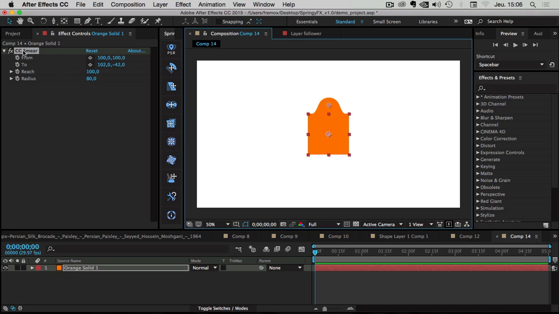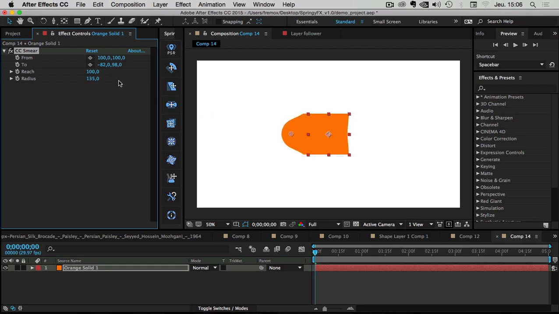I just have created a CC Smear effect, and I will place this guy here, which is the equivalent to the 2 property, and let's increase a bit the radius, just like this, for instance. Okay, it's perfect for me.